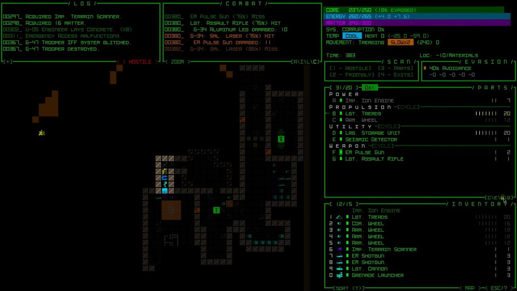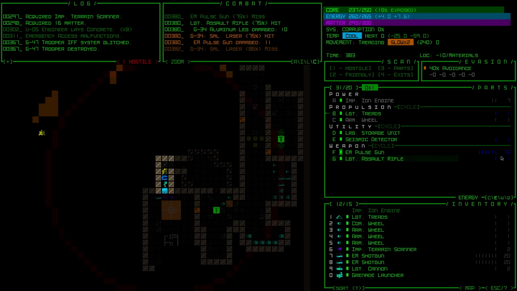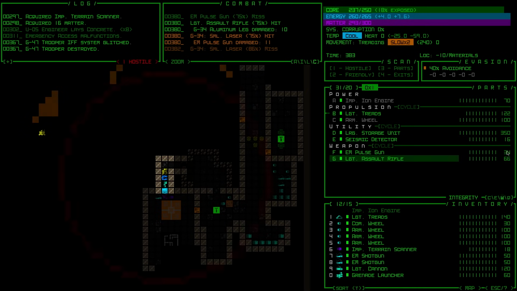Now I can have a look at different things. Right now I can have a look at coverage. So this tells me at a glance how much of my body is covered by these things. I can look at the energy requirements for running them, as you can see, or how much they would generate. I can look at their overall... let me go back. Energy. This is the integrity, so how much health they have left.